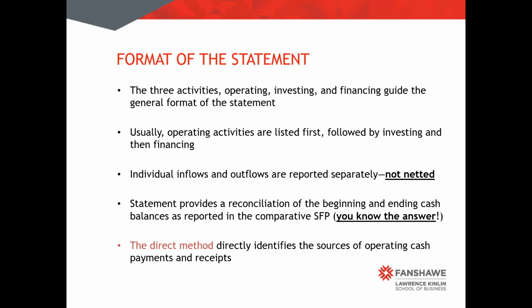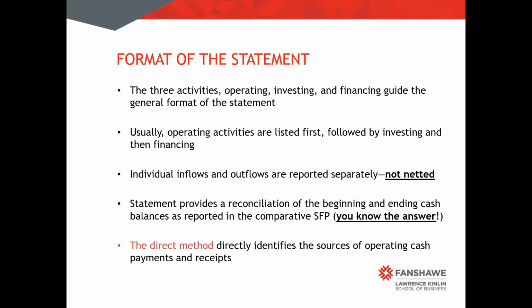Typically, anyone I've ever seen, operating activities are first, followed by investing. So where you're putting money back into the business or pulling money out, sales and purchases of your long-term assets. And then you'll follow it by financing. It's important to note that you would not net inflows and outflows. So say you purchased assets and sold assets in the same year, you would actually have separate line items on the cash flow statement. So you'll look at investment in capital assets for the organization and proceeds from sales of long-term assets of the organization. So they would be separate.